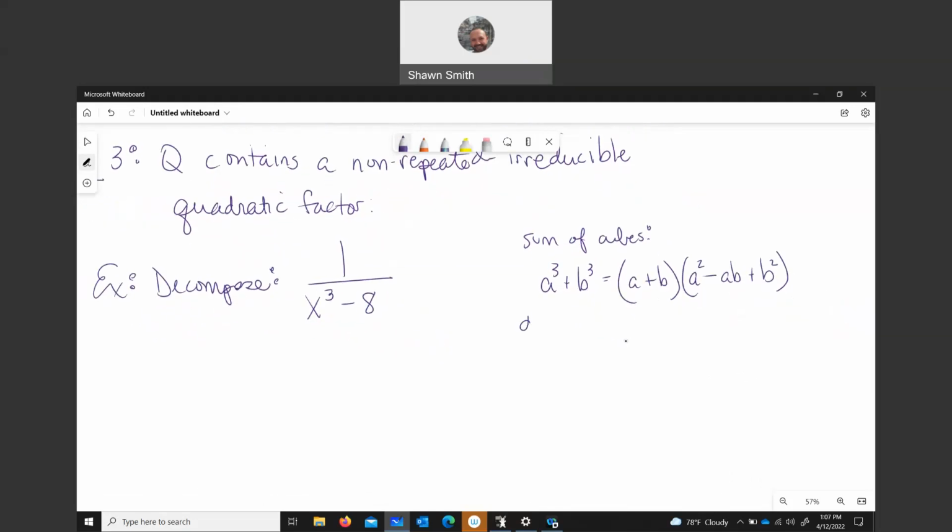Difference of cubes. Same format, but if I have a cubed minus b cubed. Like we can factor a difference of squares, right? A squared minus b squared, a difference. That's a plus b times a minus b. Factors really easily. You can't do a sum of squares. There's no such thing, to where you FOIL it out and get the original back. But a cubed minus b cubed or a cubed plus b cubed can factor. Same format, this would be a minus b, times a squared plus ab plus b squared.